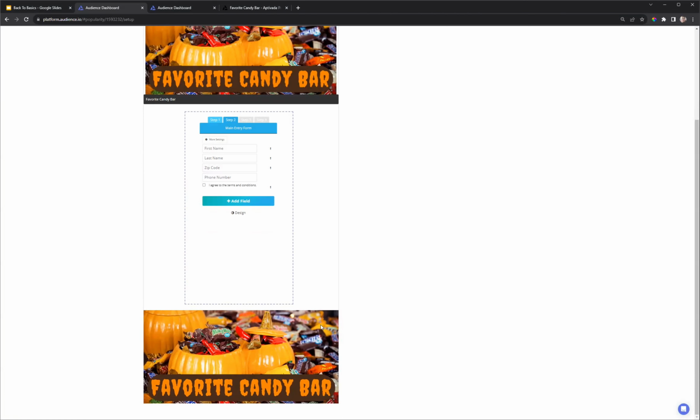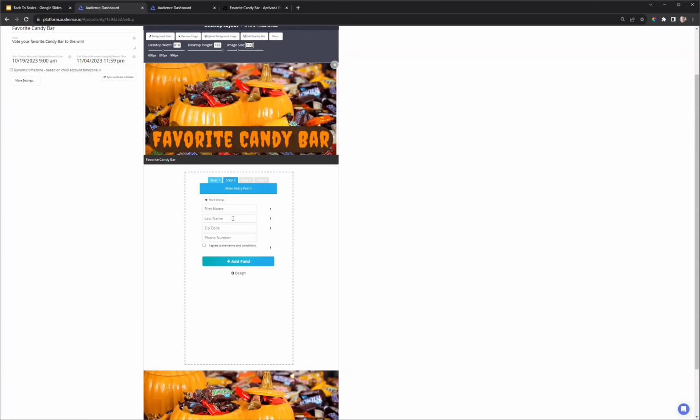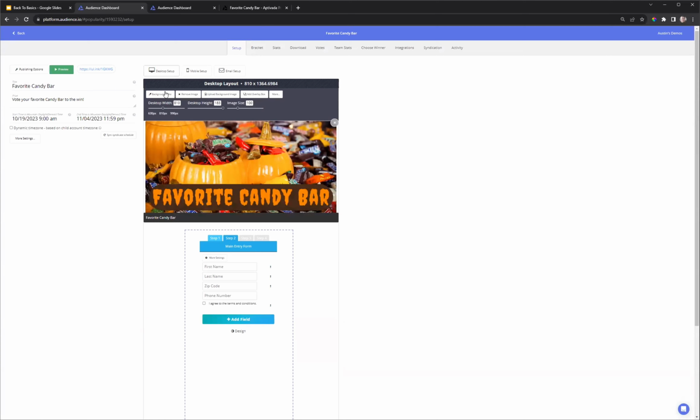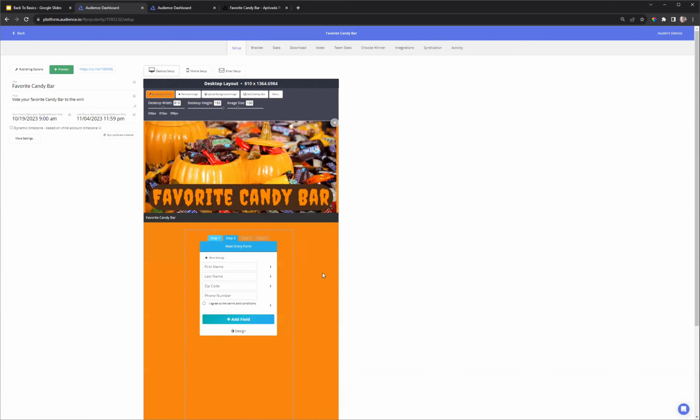So with this kind of app, if you're going to use a background image, it's going to show up here on the bottom, and I would recommend that if you're going to use it, you have it kind of fade into the background of whatever you have. In this case, it's white right now. Or actually, I want to change that because white is kind of plain. So we're going to add a background color, and I'm going to add in this nice orange that I was using. And put that in there.